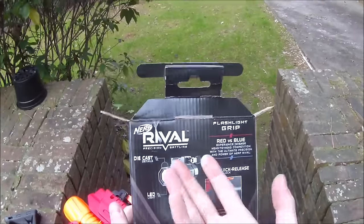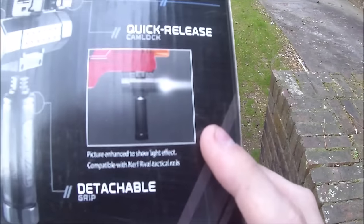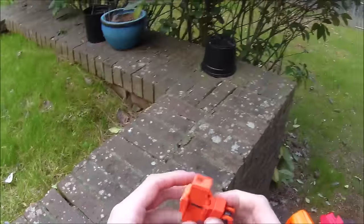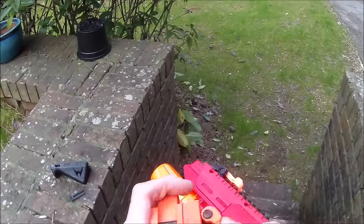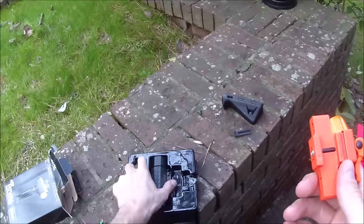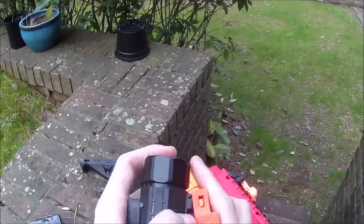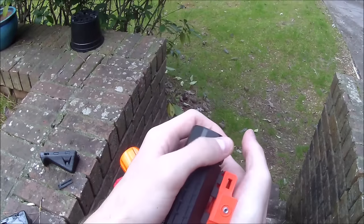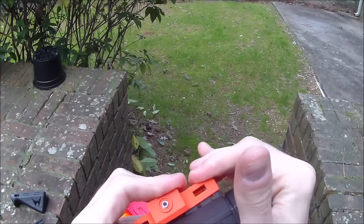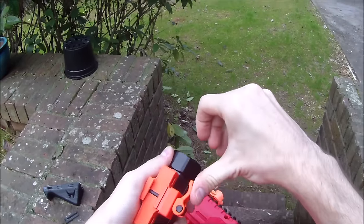On the back it says it's die cast, which means it should be made of metal. We have an interesting mechanism here and the grip is detachable, and the LED light has been enhanced to show the lighting effect. Sliding it out actually looks pretty nice. This is a really cool way to attach to a rail with the locking mechanism. You see these a ton on bicycles — bicycle seats which are adjustable — and I'm more familiar with them from real steel firearms. Let's go ahead and snap it on. This piece attaches onto the torch itself and once it's on, it locks into place and cinches onto the rail.